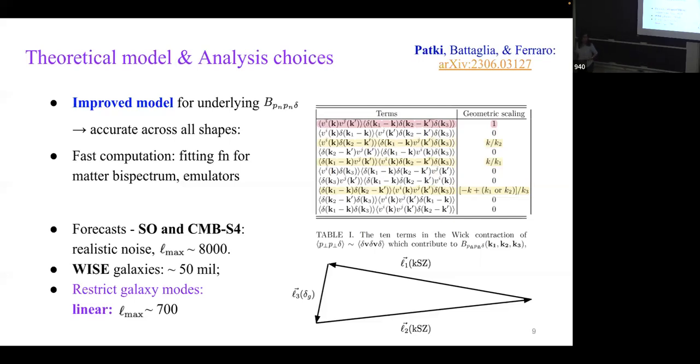So when the geometric scaling is 0, does it mean that the term is 0? Yeah, so actually, yeah. That's basically because your velocities, again, are equally likely to be positive or negative. Okay. So those are just parity odd terms. So overall, the term is expected to be 0. So in total, there would be 10 terms, but thankfully only 4 of them are non-zero. Okay. And this was also done in a previous work, which I think I cited. Yeah, this was also explored in a previous work, but they did not include these 3 other terms. Previously only the first term in the top row was included. We also calculated and included the 3 other non-zero terms.